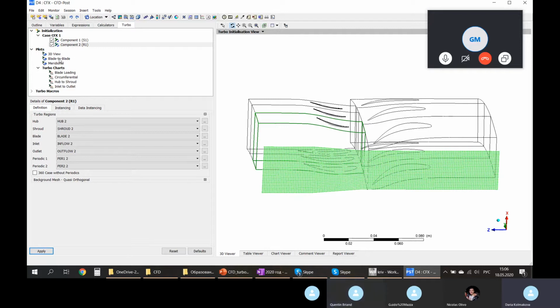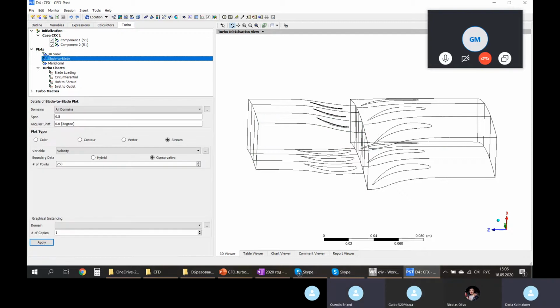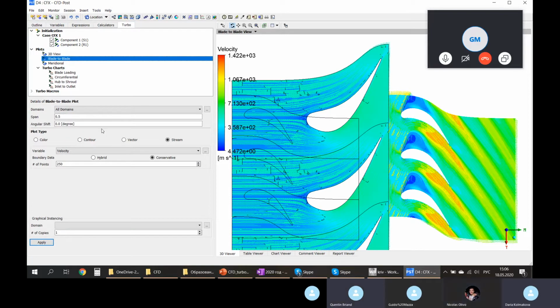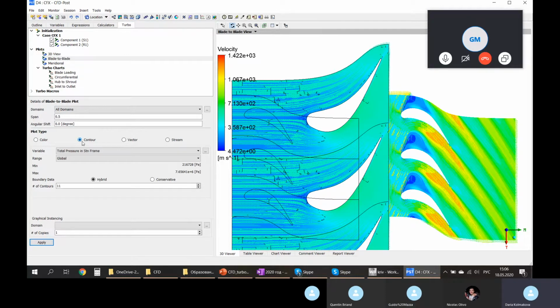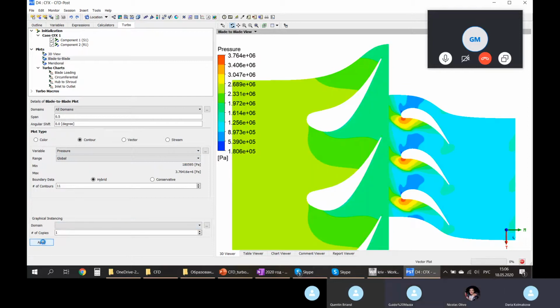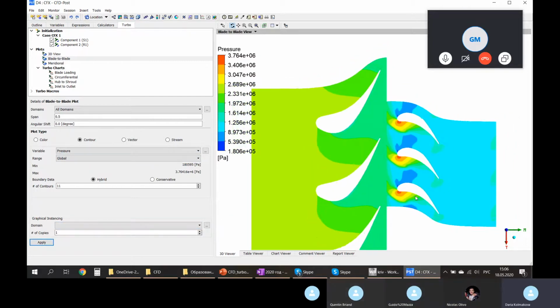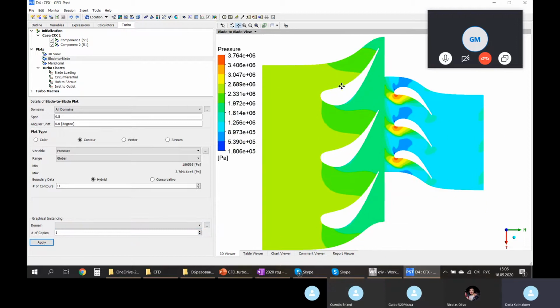First of all, we're interested in the blade-to-blade plots. So please press this button. What can we see here? Domains, of course, we are interested in all domains. Span 0.5 means we're considering the middle section. For the plot type, first we will start with contour and, for example, static pressure, which is just pressure here, and press apply, and we will see the results.